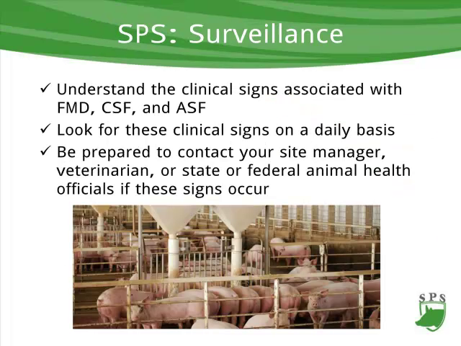So, the other thing that was mentioned is to know what the clinical signs are for these diseases. And producers go in and look at these pigs every day. It's just as long as they know what they're looking for and at what point their production parameters have changed enough that the red flags go off. And then make sure that they know who to call within their system. Or, if you're the owner and these are your buildings, obviously you're going to know who to call. You may be calling your veterinarian. But if it's an employee, did they call their manager first? Is it okay if they call the veterinarian? Make sure that that's all communicated, that if they see things, they know who to call.